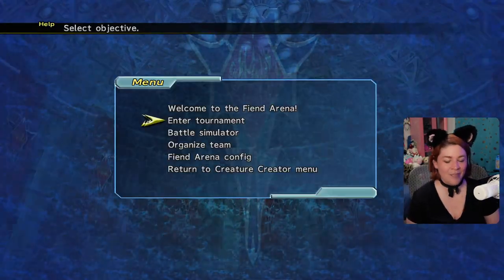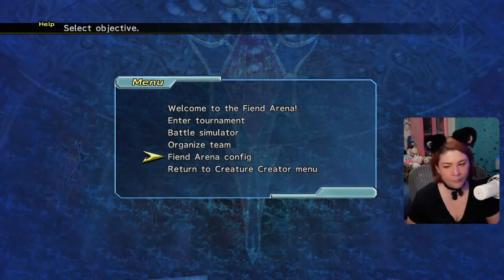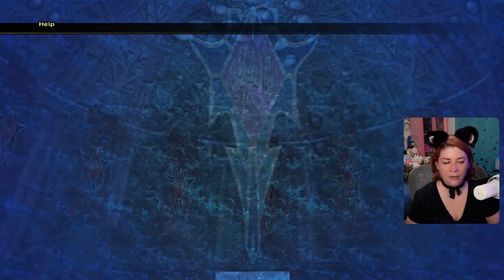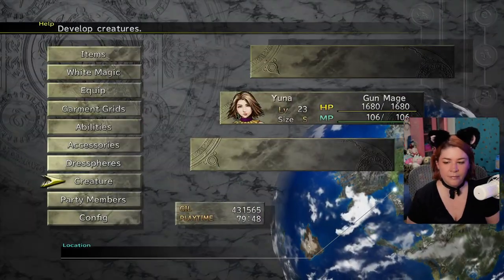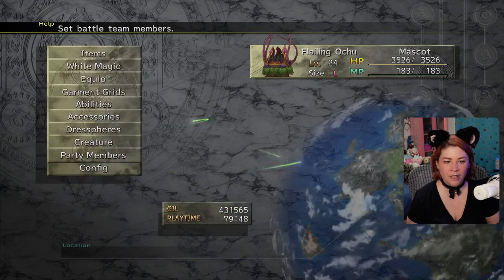Okay. That was an interesting little mini game. I think I liked the flan cooking mini game a bit better though. Okay, let's do organized team. Alright, we've got our last large for this chapter. Flailing Ochu.